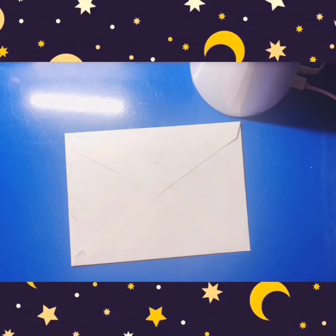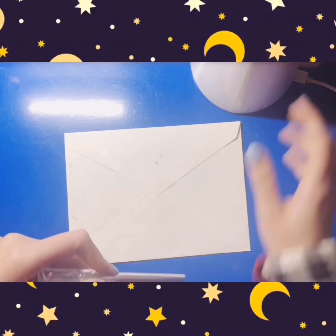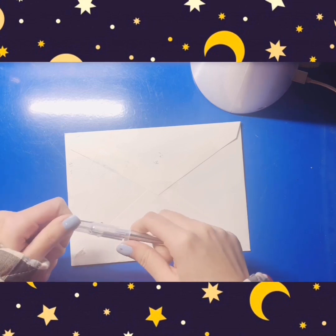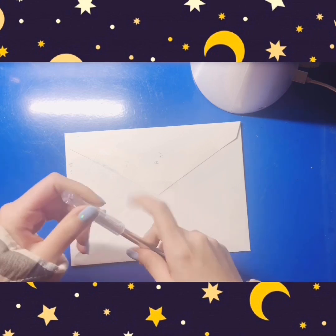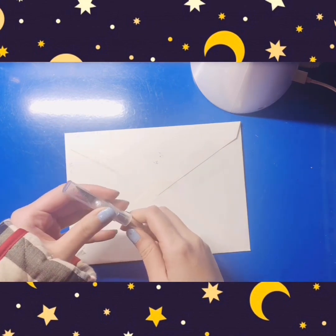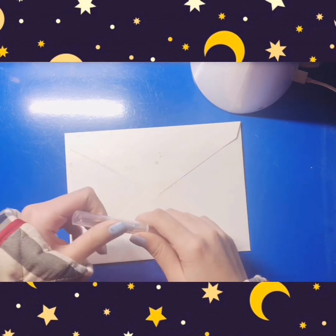Hi guys, so here I have another photo card. I'm not sure when I'll be uploading this video because I've not bought a lot of photo cards recently. I'm just not really focused on buying them right now because I recently spent a lot of money buying a BTS ticket to the MetLife date for Saturday.